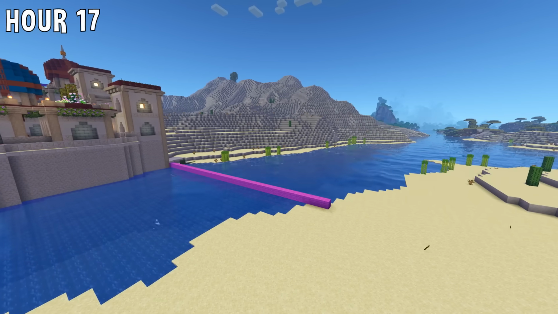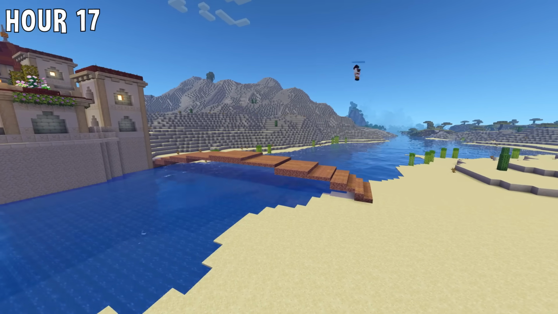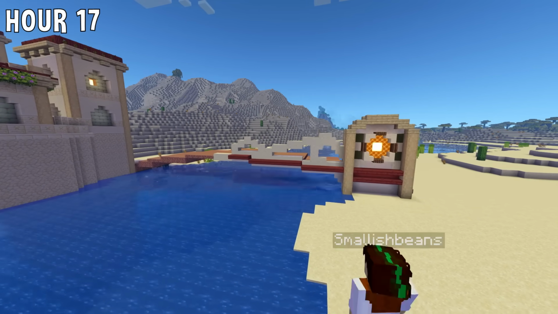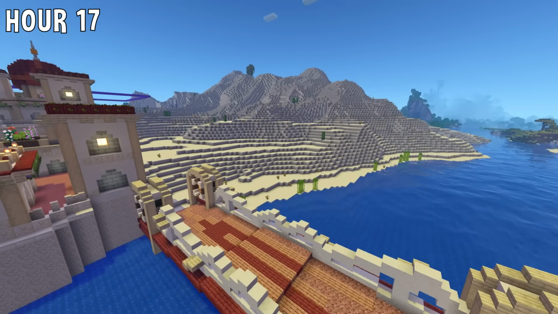But we need to link this city up to the other side of the river, so I did that via a bridge here. This is the main and only bridge into the city. Not that I was planning to add others, but I ran out of time. Surprisingly, 24 hours goes very quickly when you're building a massive city like this. Who'd have thought?